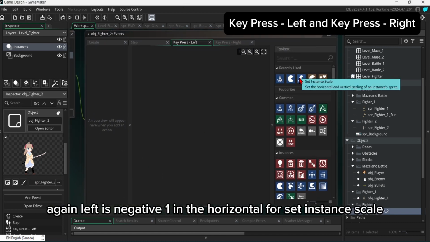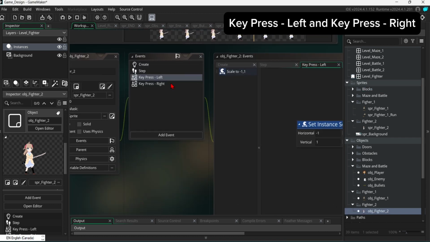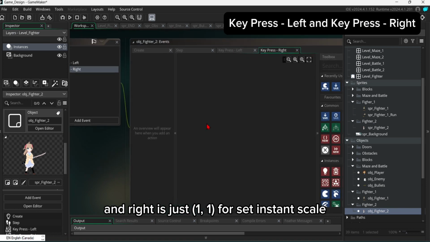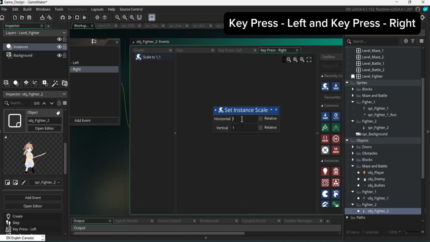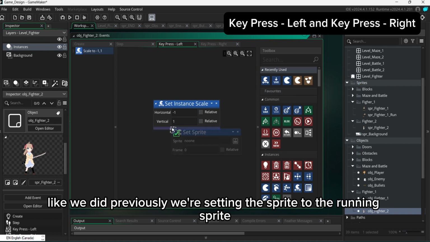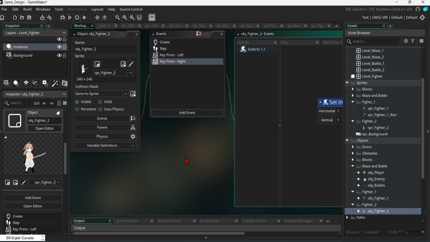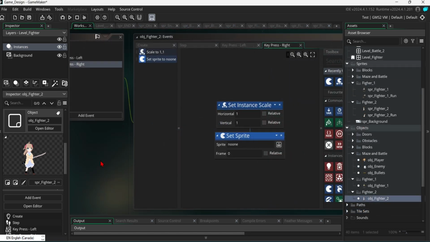Again, left is -1 in the horizontal for set instance scale, and right is just 1, 1 for set instance scale. Like we did previously, we're setting the sprite to the running sprite when we press on the key, just like so.